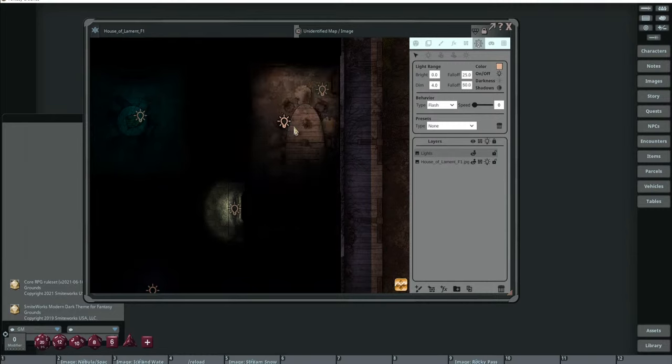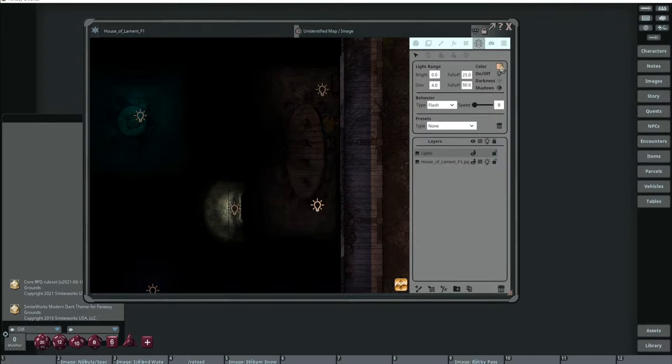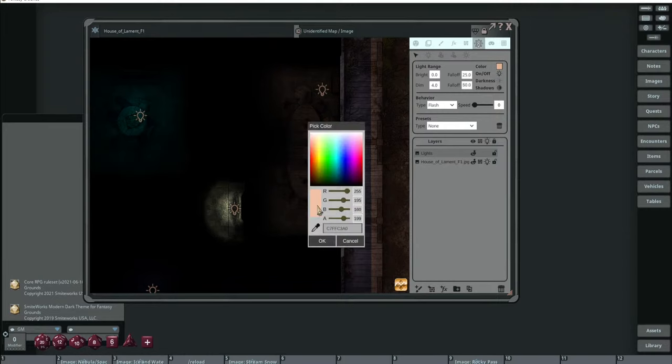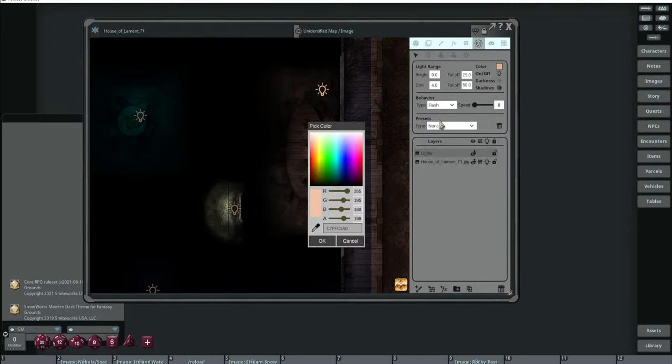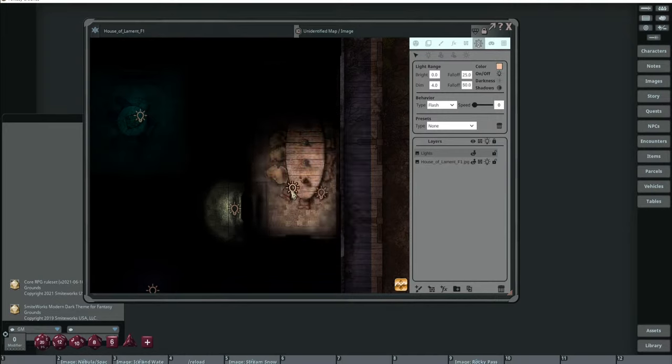Now, you can see that our ambient light sources are always going to be additive. They're going to equal together. Now, if we look at this, you're going to see that these alphas are lowered. And this is a pretty important kind of aspect to this. So if I increase this all the way back up to the default version of how our ambient light sources are created, then when our dim light sources interact with each other, they're going to become an additive bright light. So when you have two dim light sources put together, the way that this system interacts with each other, all the light sources are going to be cumulative. It's going to be additive, making things brighter and brighter and brighter.